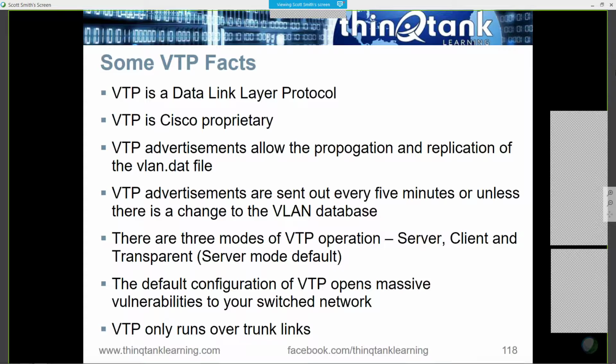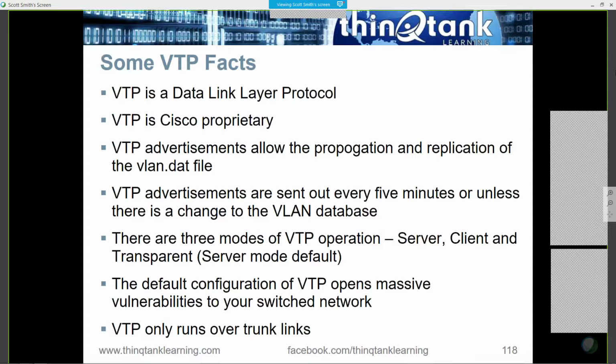All right? Now, there's a very important aspect to a VTP advertisement that the switches look at. Does anybody know what that is? It's called a revision number. In VTP, there's a revision number. Switches synchronize to VLAN information based on that revision number. We'll talk about that in a couple of slides here.